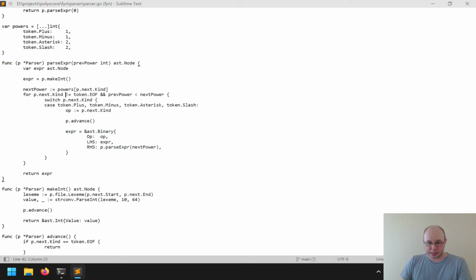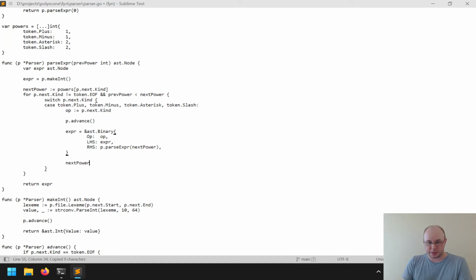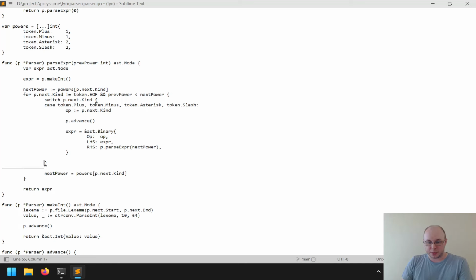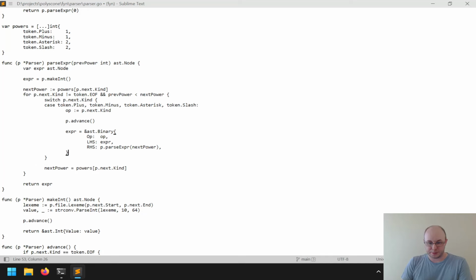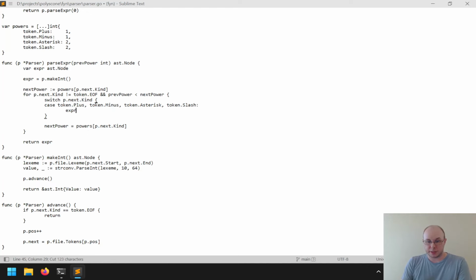Oh, and actually, I said that we should keep the next power up to date, and then I forgot to do that. So we need to say that next power equals powers p.next.kind. And we want this to happen on every iteration of the loop, so I'll move it outside of the switch. But within the switch here, we're creating a binary node, so I'll just replace this with expr equals p.makeBinary.